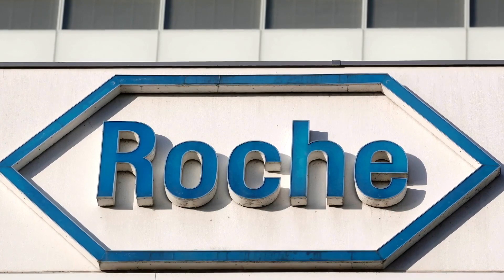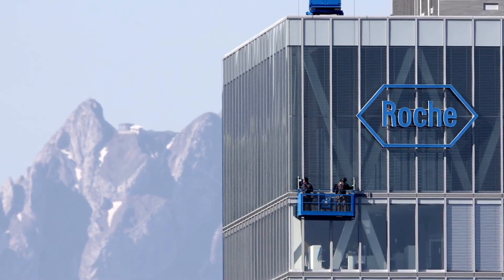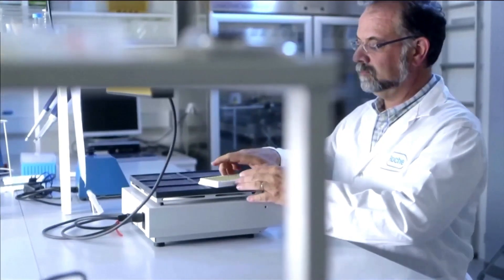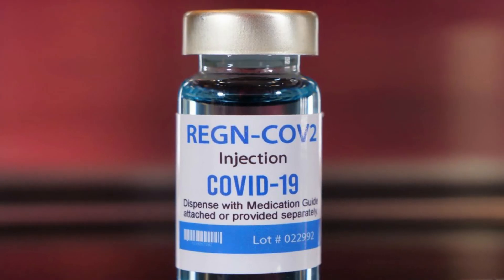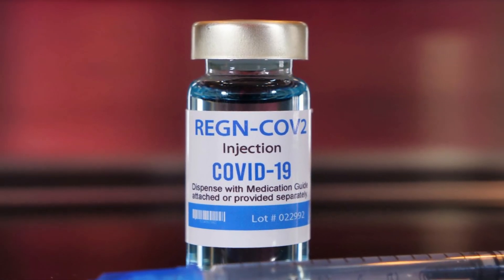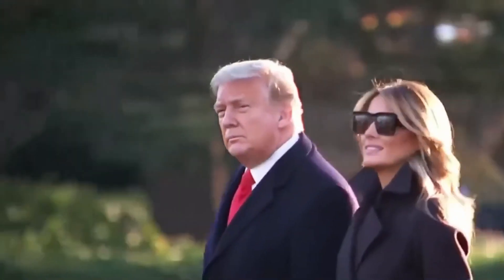Roche Laboratories has just launched a new miracle COVID-19 drug in India. It is called Regen CoV-2. It is basically a cocktail of monoclonal antibodies containing two drugs: Casirivimab and Imdevimab. This is the same drug which was given to former US President Donald Trump when he contracted COVID-19, at a time when it was still in the experimental phase. In today's video, I am going to tell you how this drug works, for whom it is, the side effects, and one very big caveat.